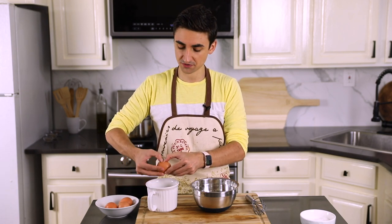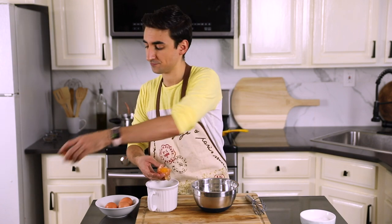3 egg yolks. Those are gonna go into a little mixing bowl over here. I like to have a larger egg yolk to egg white ratio just because it makes it more rich.